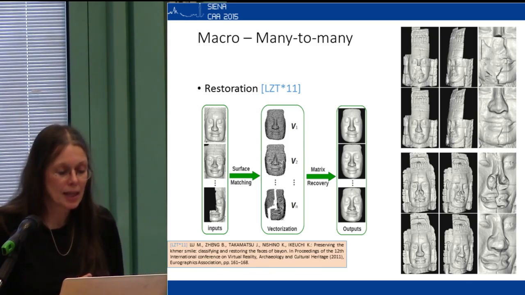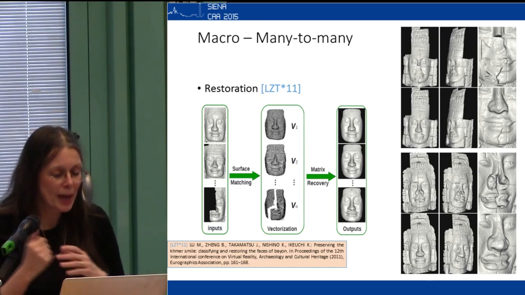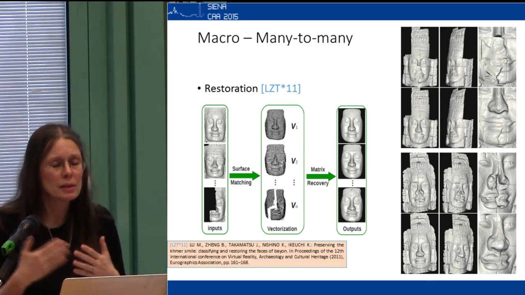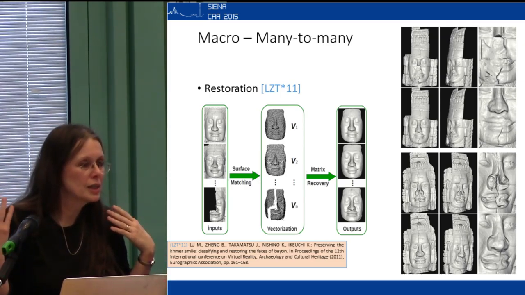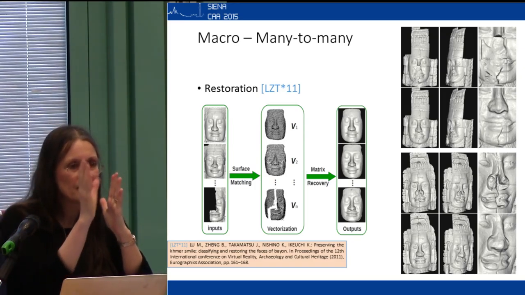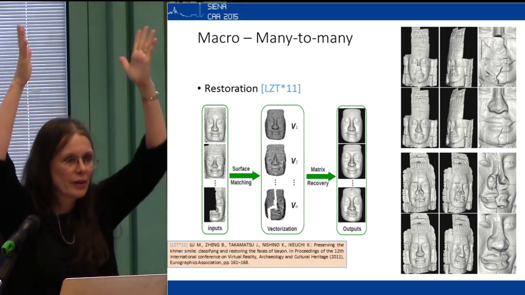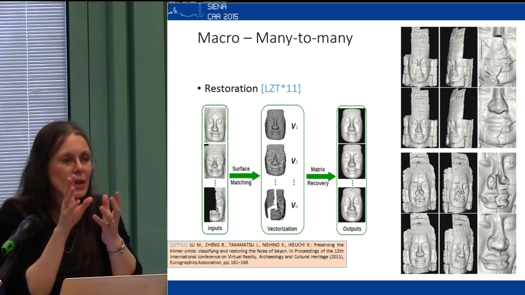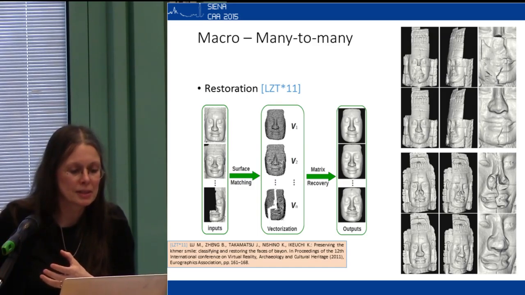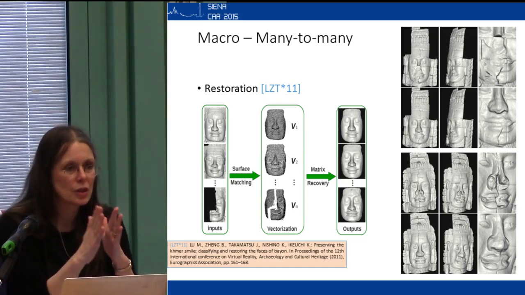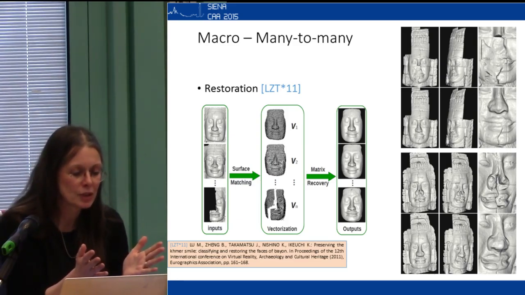In a many-to-many scenario, this example from Ikeuchi's group in Japan, they scanned a temple in Cambodia, and there are many, many faces all over it. But some of them are facing each other directly with a very narrow gap, so there's no way to go in and take a picture of that face. They're very high up, facing each other, but they can get part of it. So they can take the parts they can get and compare to all the other faces that they were able to scan and make a reasonable guess of what those faces that were too close to each other to get may have looked like.